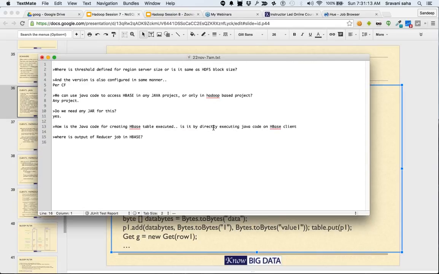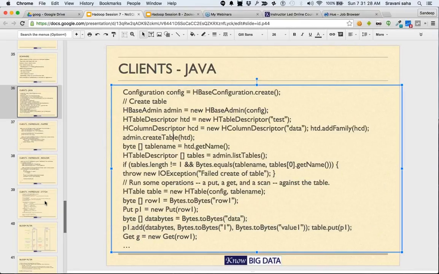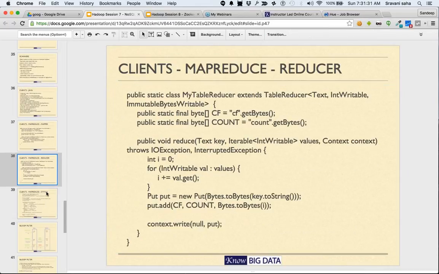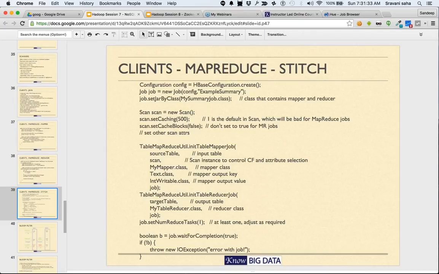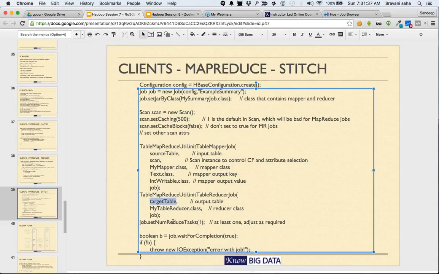Very good question from Srinivas. Question is, where is the output of the reducer job in HBase? It is in the database table. Sorry, this is going to be an HBase table, and that we have defined here. While stitching the job, this is where we define. You can see that the target table here is the name of the table which we are providing.